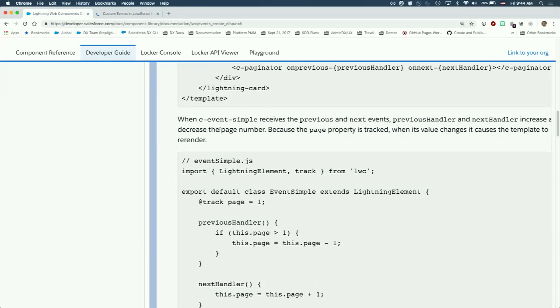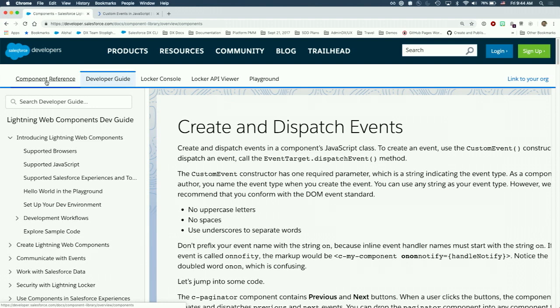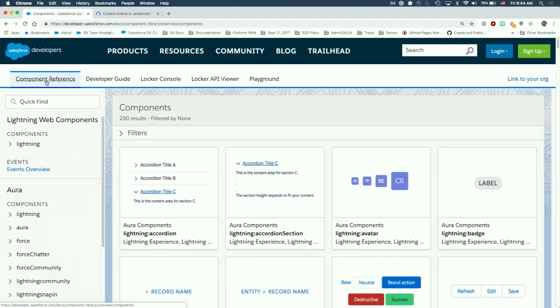Like, I got to go find that specific developer guide for the specific release because we're investing in modern JavaScript. And so obviously we have the dev guide available on the component library, but if you go into the references for components, you're going to see what you might expect to see.